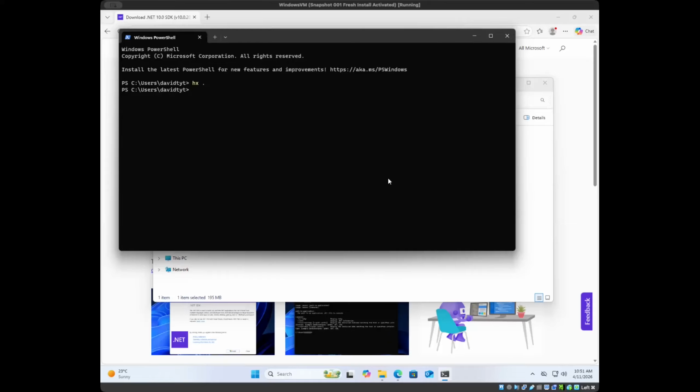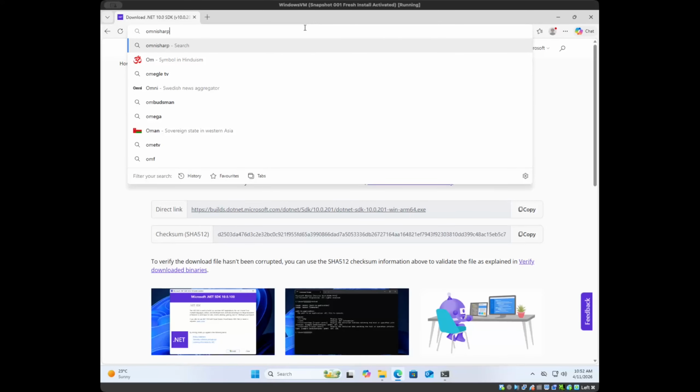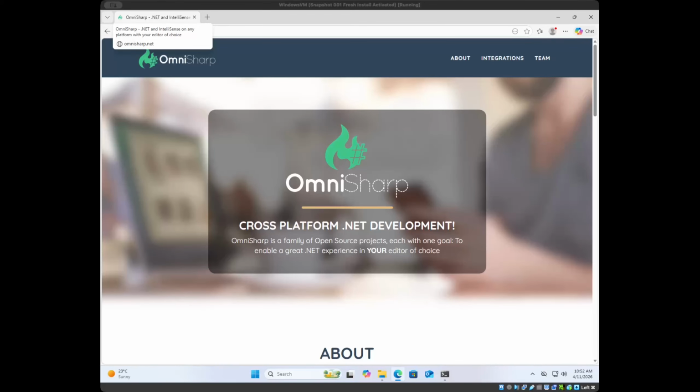It's referred to as a language server, and you have language servers for other programming languages such as ECMAScript, JavaScript, Lua, Java. So you can look into those as well if you want. The website is omnisharp.net. So I'll just open it up in here. Now, let's set up OmniSharp.